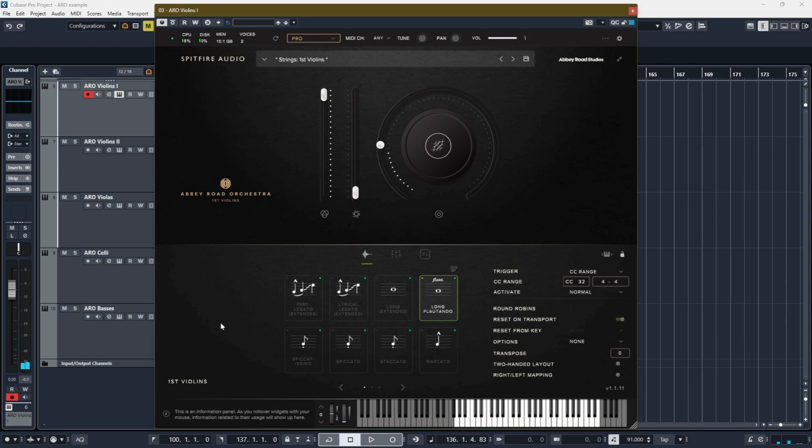Instant mood starter. And as you can hear, the dynamic layers are really something here, it makes it come alive. It's very smooth, the transitions between the dynamic layers.